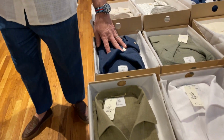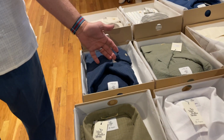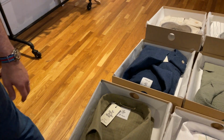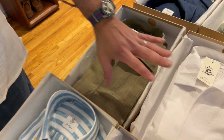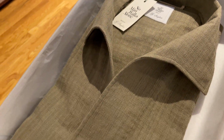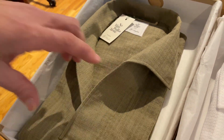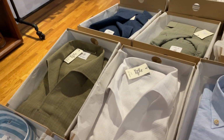This is a long sleeve polo shirt in grenadine, another one of those best sellers. It's been years. We always bring them back, especially this particular color that really looks like a washed indigo color. Now we have the skipper polo, which we introduced last year in the same 2 colors that sold immediately last year. So this is the same fabric I'm wearing right now, but in a kind of olive military green. And then this is the same fabric as that. It's a cotton grenadine, 100% cotton. This is white, obviously, whereas this is the one that's dyed in blue.